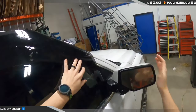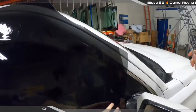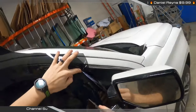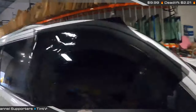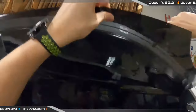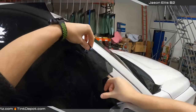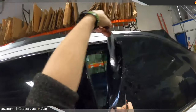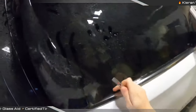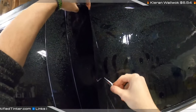You can push a lot of these mirrors out of the way too. You see me do that often. I used to spend a lot more time cleaning, and then I didn't have time to do it anymore. And then I found out you don't necessarily have to. That's pretty much how all that goes. You figure out what steps you can shortcut without compromising quality.